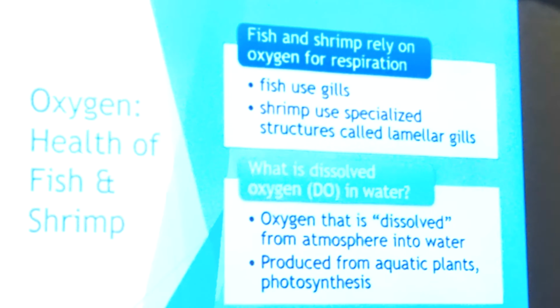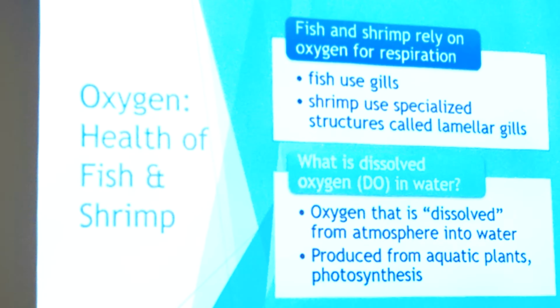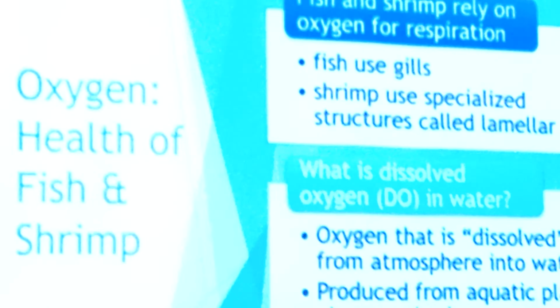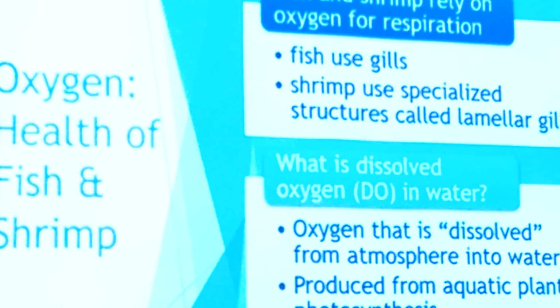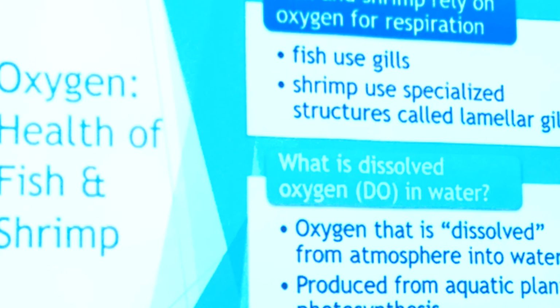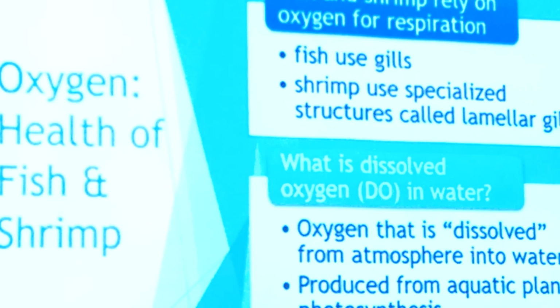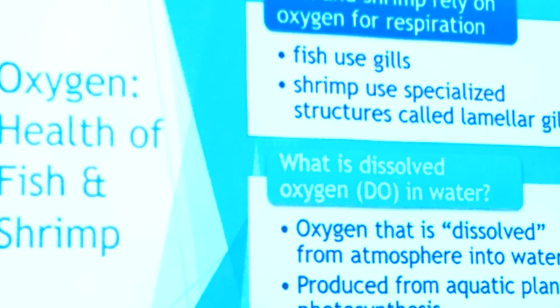So the first thing is oxygen is critical for the health of fish and shrimp and other crustaceans. We all know that. Oxygen is required for life. Of course, fish use gills, and shrimp use a different kind of structure that's similar to gills, more shaped like a plate, which allows them to go under the sand and come back up and breathe dissolved oxygen. Dissolved oxygen is basically oxygen from the ambient air that dissolves into the water. And we'll go into some details about what the saturation values look like in a few moments here. Oxygen in aquatic environments is also produced from plants, and in pond systems particularly, algae is a major producer of oxygen.